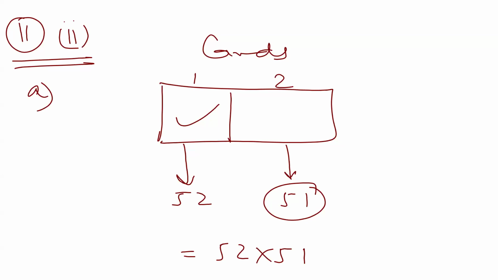And the second part is 52 into 52 because B part. The first card is replaced before the second one is drawn. So in the second draw again we are having 52 cards. Fine. Next one, question number 12.